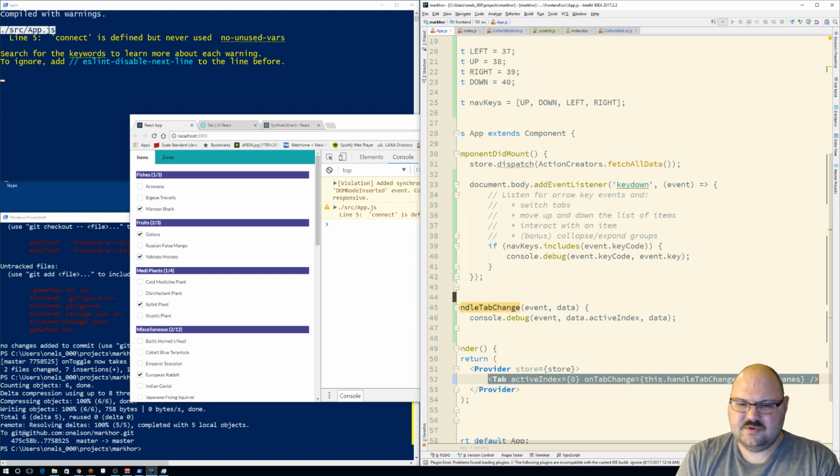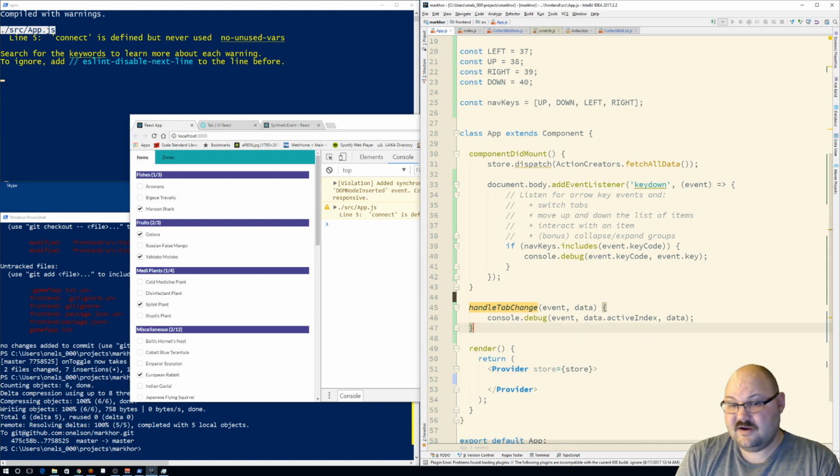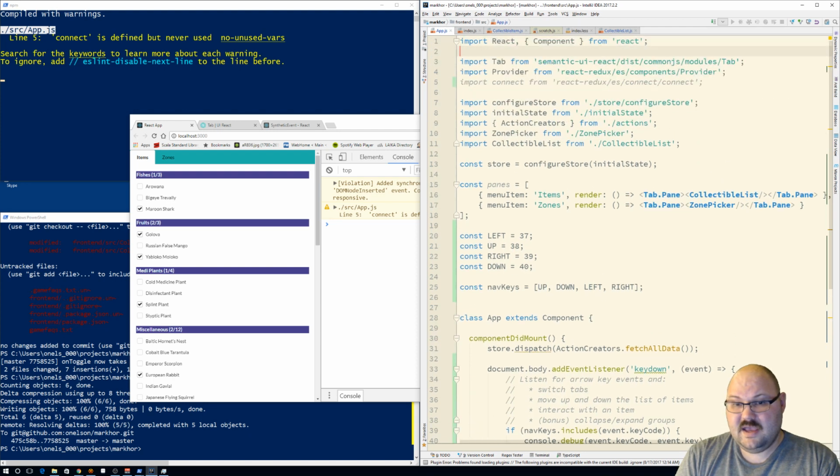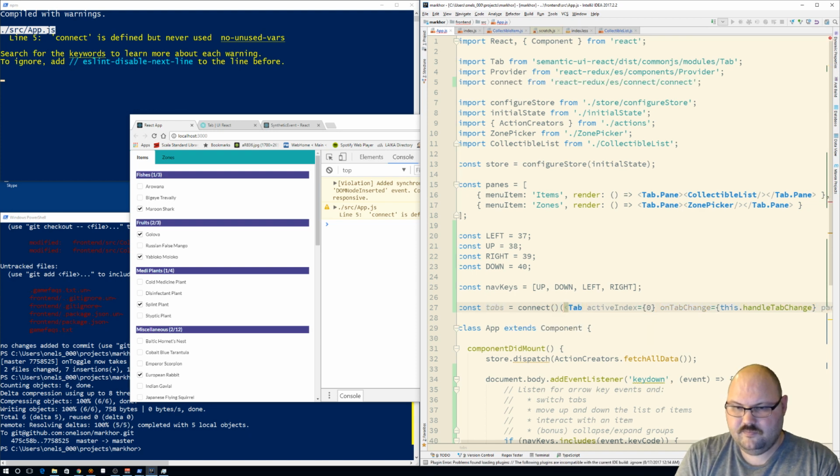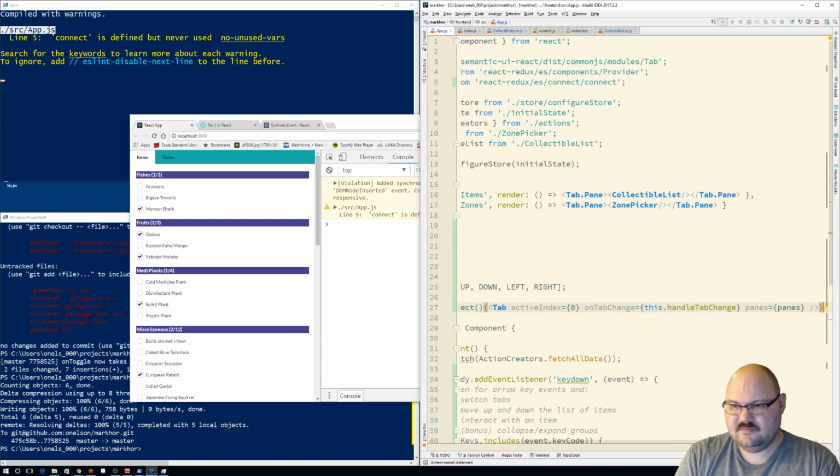So the other thing I can do is pull this out entirely, and I can connect it in its own file. Or I can do it right here, I guess.